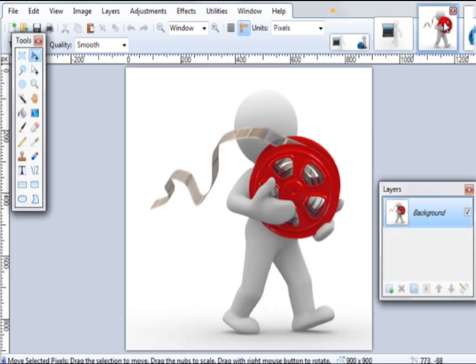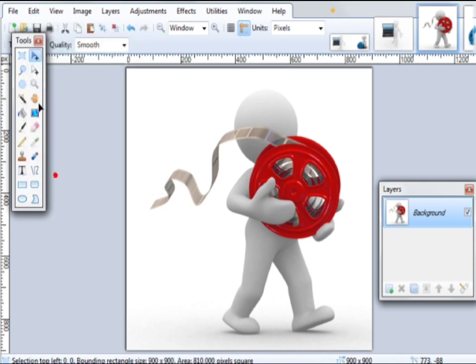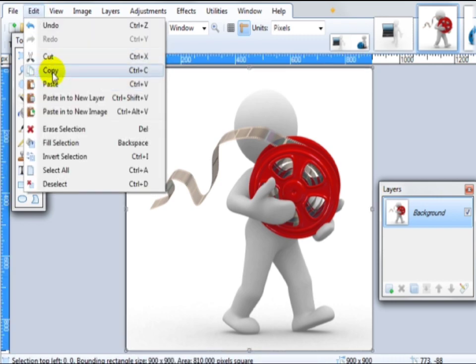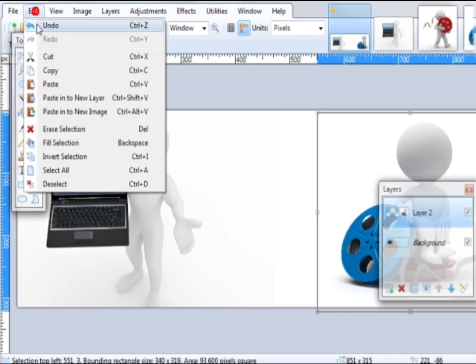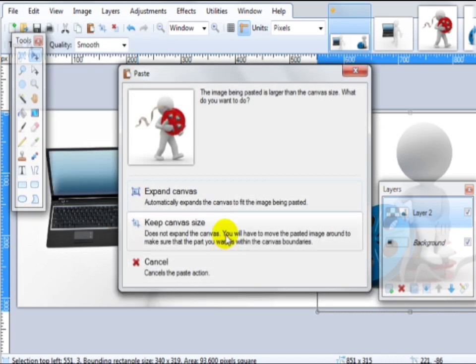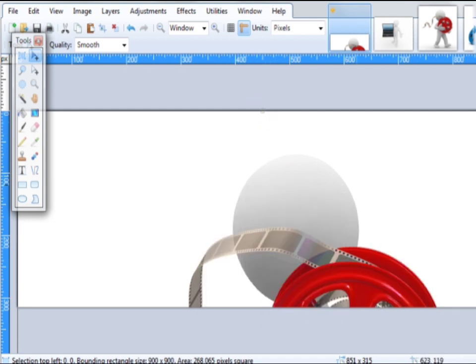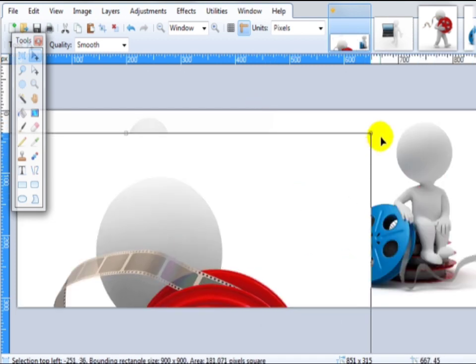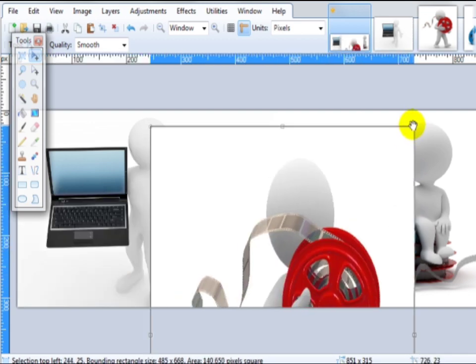We can also put this guy here: click on edit, select all, edit, copy, go back to cover image, click on edit, paste, click on keep canvas size, and minimize this. Keep minimizing it.